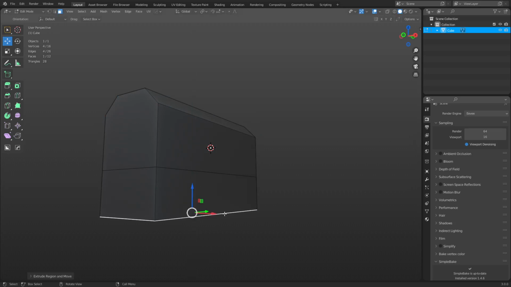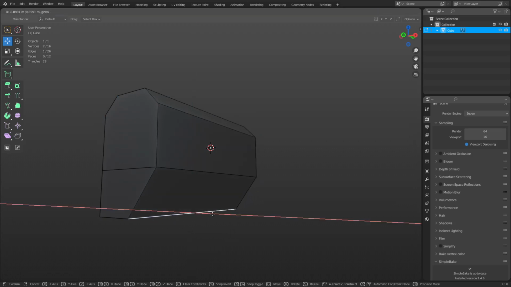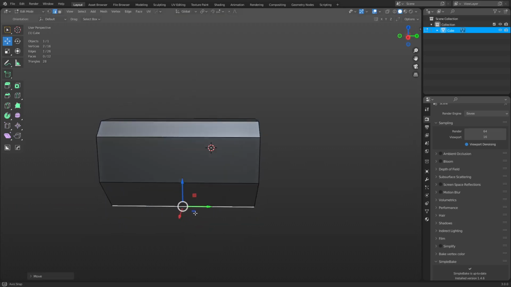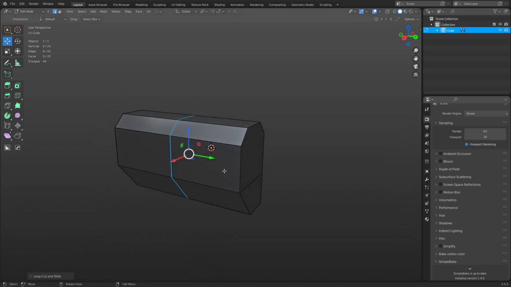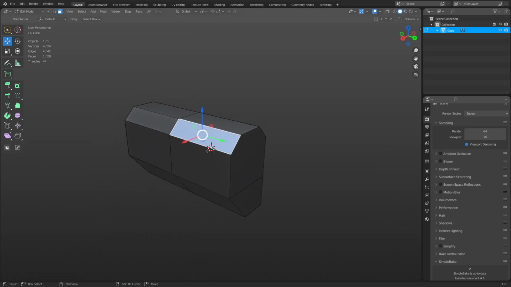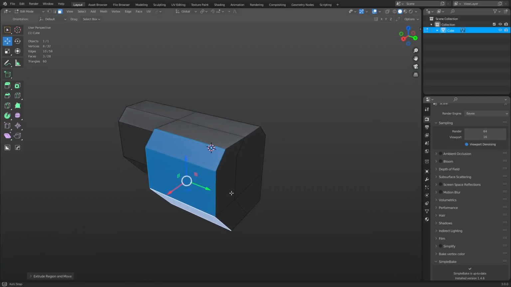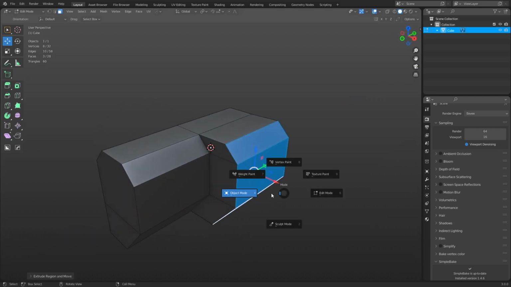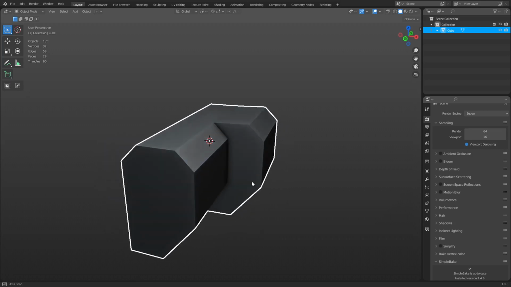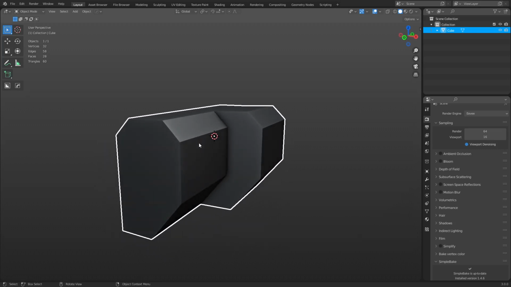Maybe extrude it a little, and skew something in. Nothing too crazy. You can try to keep it symmetrical at first, which would help out quite a bit, but you can add some other interesting details, something like so, if you wanted to. So a lot of times when you're working with different shapes, you'll end up with something that should be like this, that's kind of like a cage.